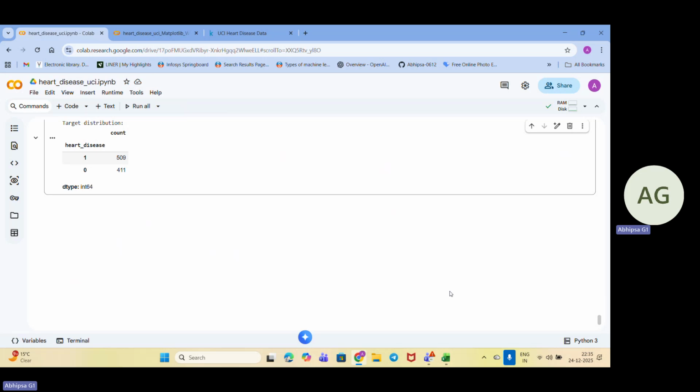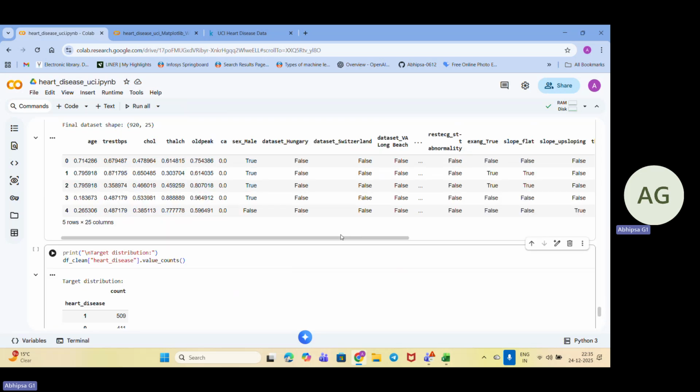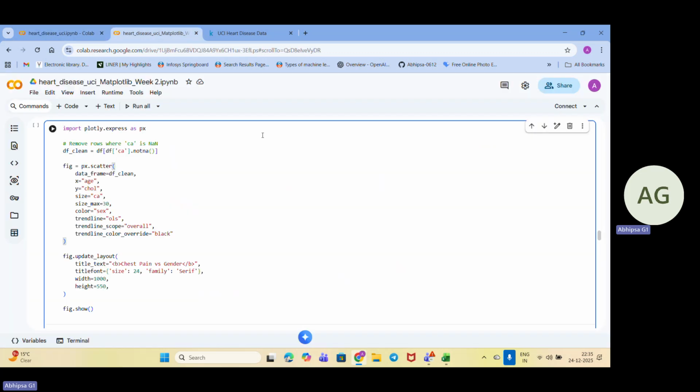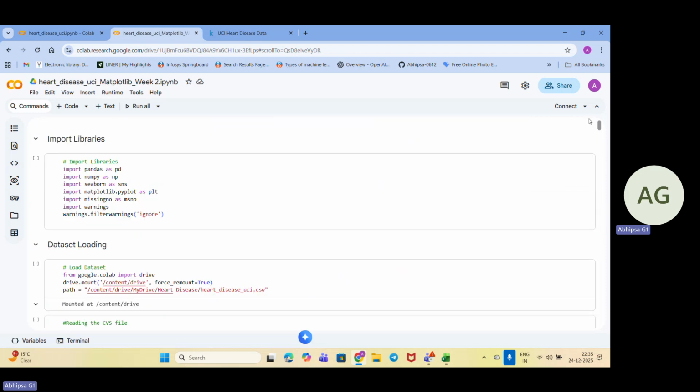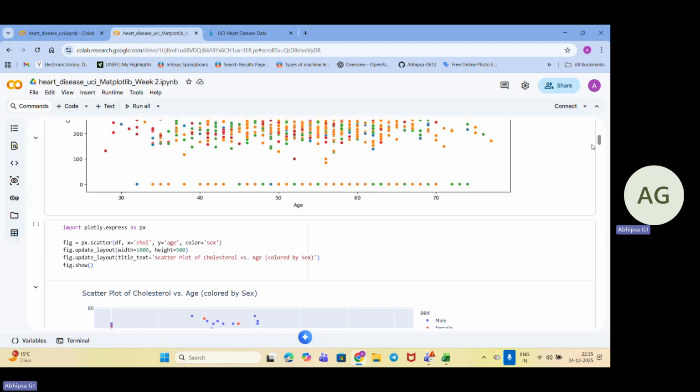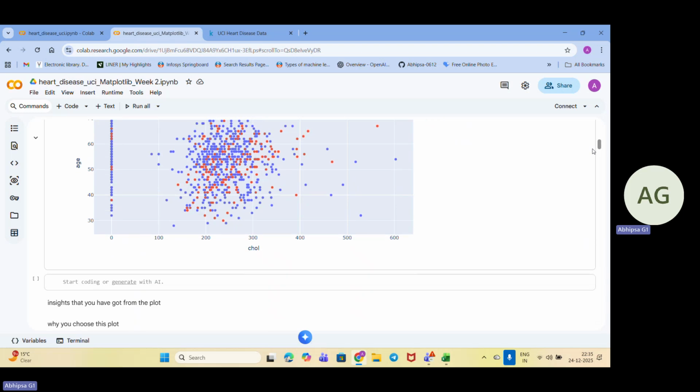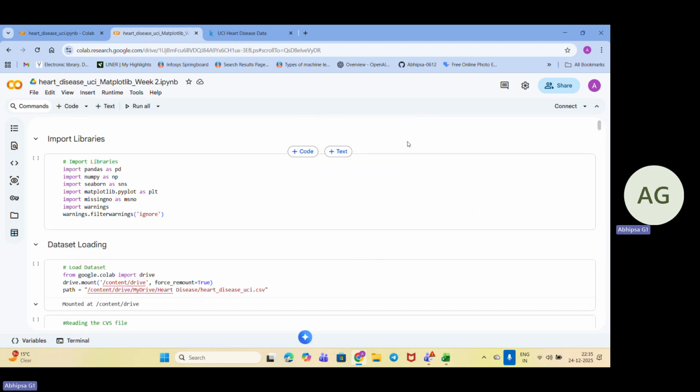After this, we'll save this pre-processed file, and then we'll go to another Colab file to see how we can visualize it for further EDA analysis.